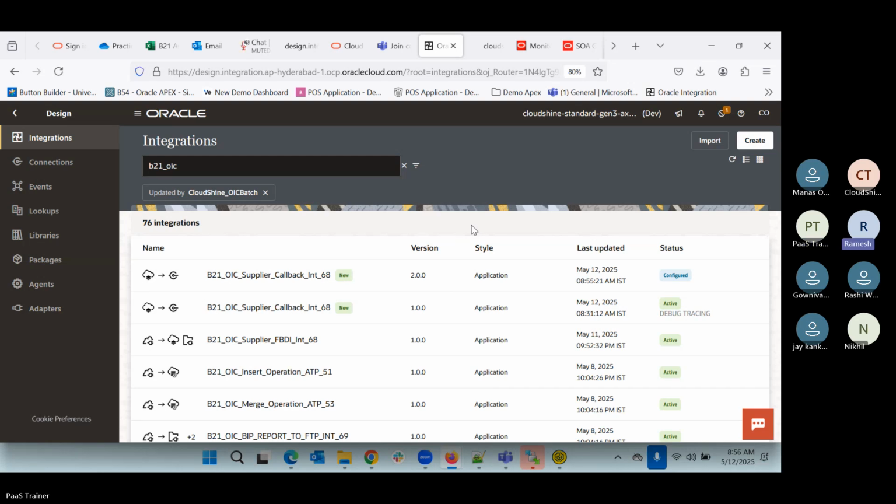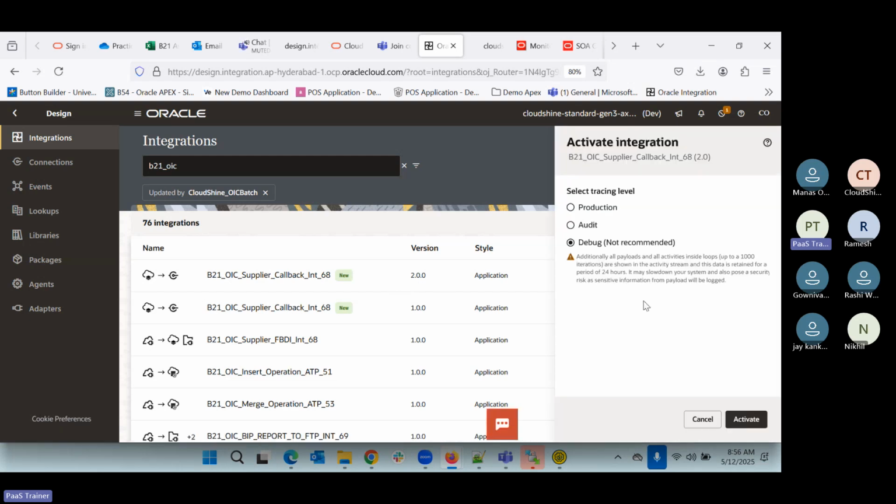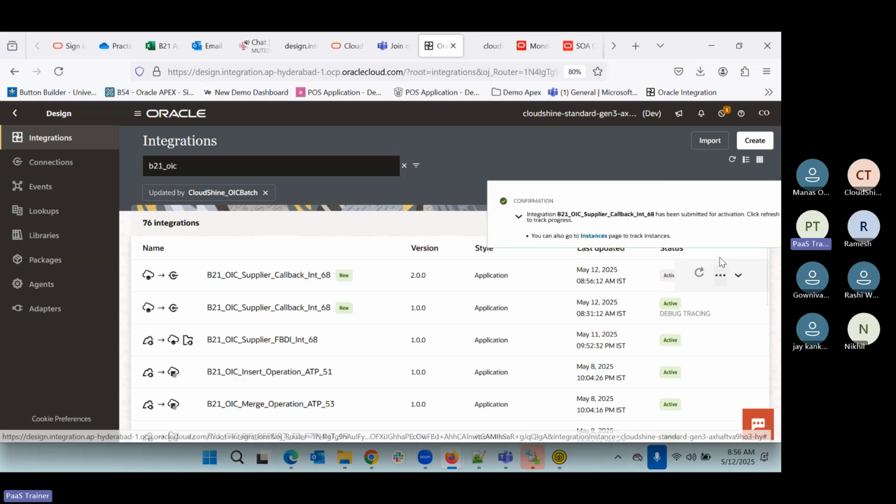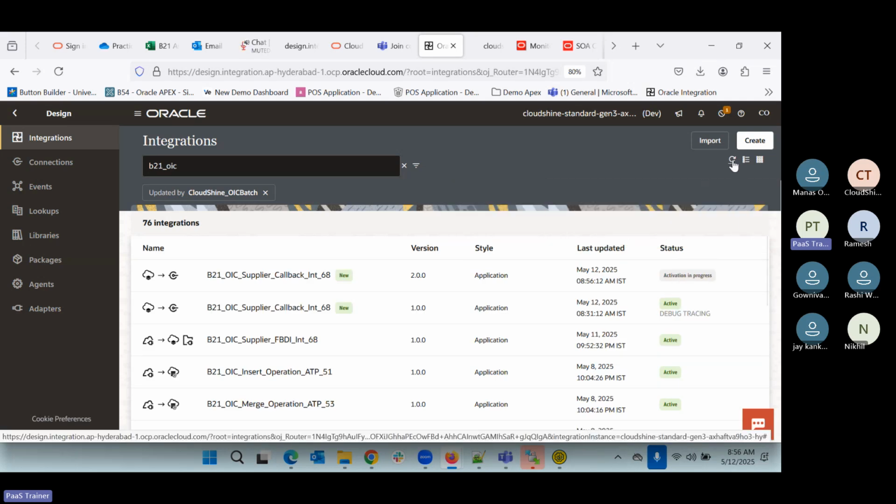Okay. So we need to disable the second one. Yes, at a time only one we need to do. If it is a major one, we can have, like, if you see, I can activate this also. So when it is a major version, we can have multiple versions. Multiple active versions we will have, but the customer has to use version 2.0.